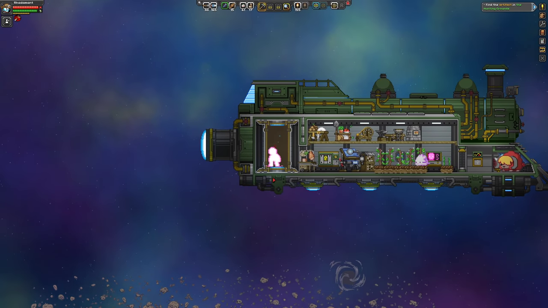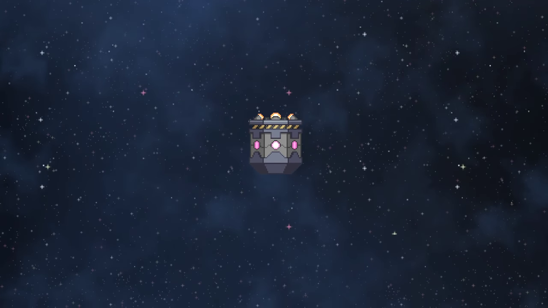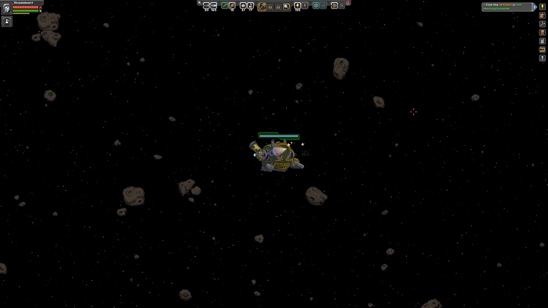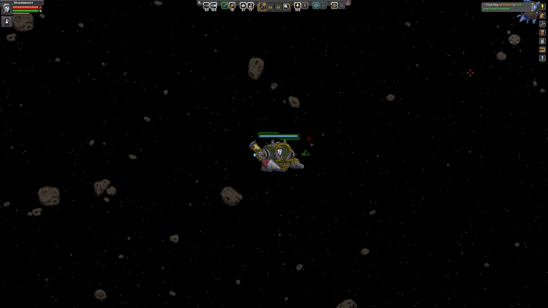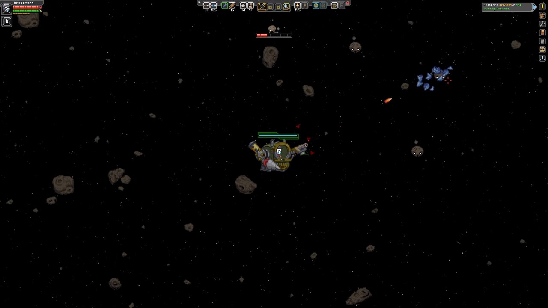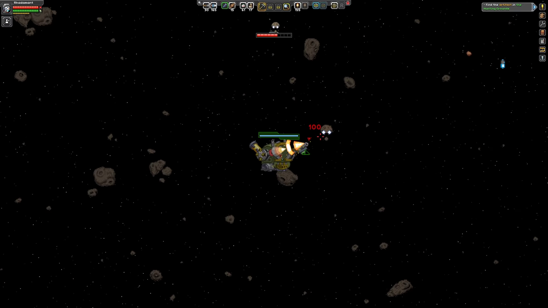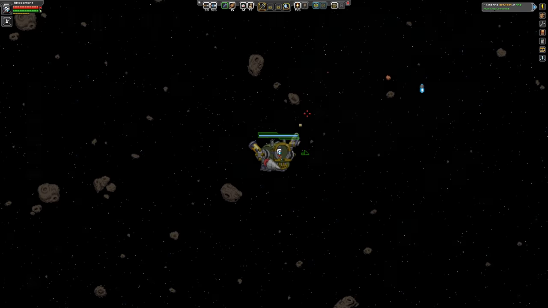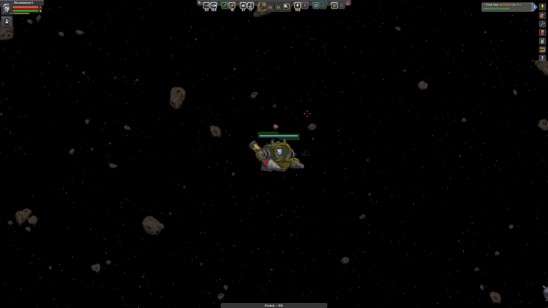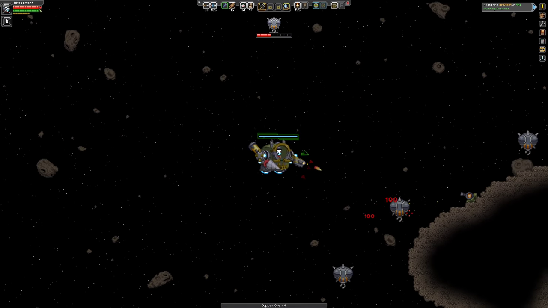So let's do this with a mech. So these are mech specific. They might have you going on foot for bits of it. But here is my mech with the cannon and drill. And this is also a way to collect the salvage interface chips and the salvage power couplings. By the by, this is one of the ways that you would collect it.